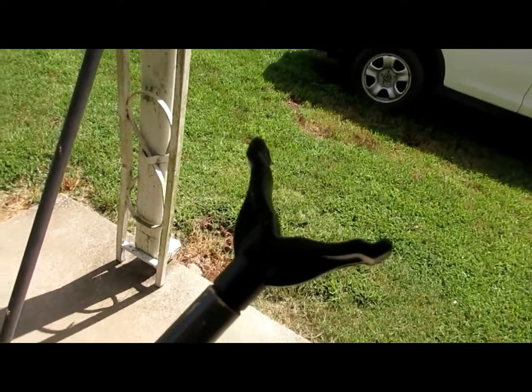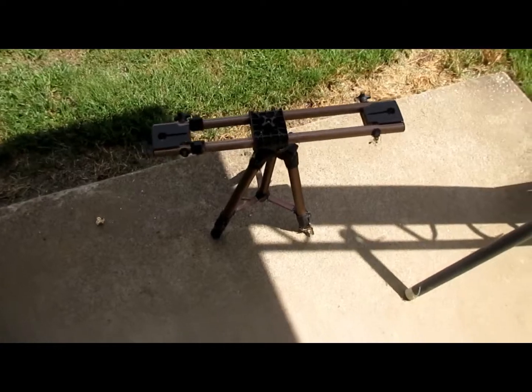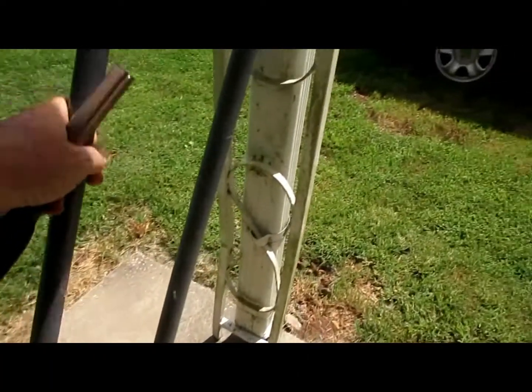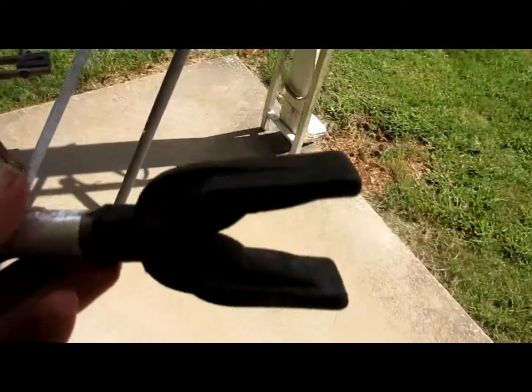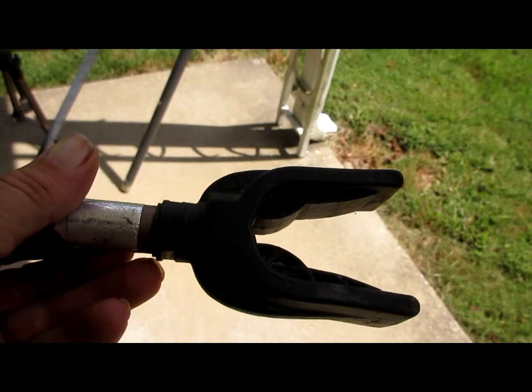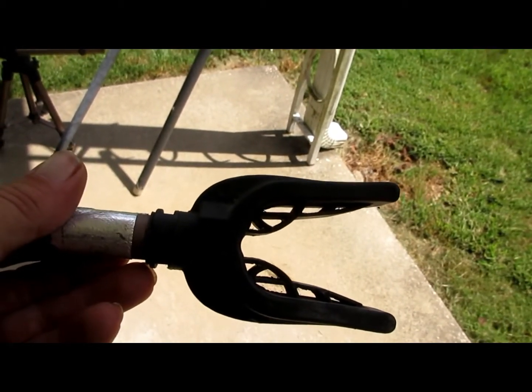and I put this V on the top, and what this V came off of is that thing right there, a Caldwell field pod. And that Caldwell field pod had this V on it as well, and I tried this one here first, and to me it was too narrow. I could use it, but I felt like I couldn't move the gun.